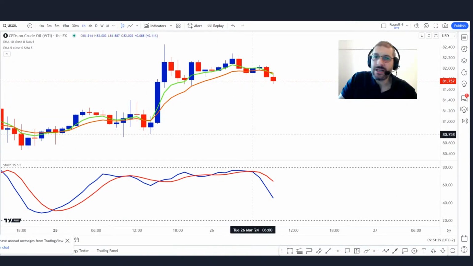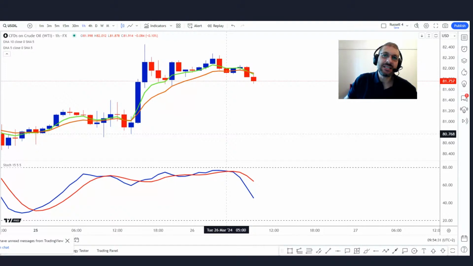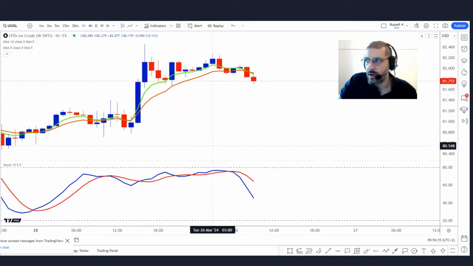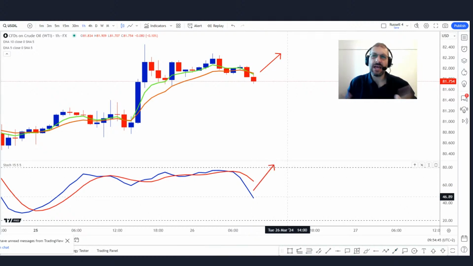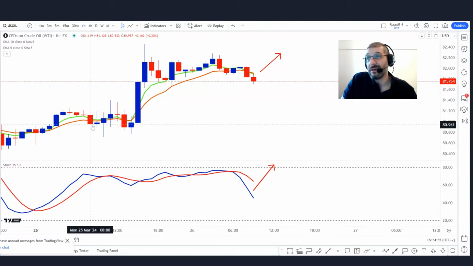And what we would need to do is we would need to see the shorter term oil traders cooperate with the longer term charts. So we would want to see a crossover to the upside on the EMA. We would also want to see a crossover to the upside on the stochastic. So perhaps some sort of dip in the uptrend here. Okay. Kim just asking us to take a look at Australian dollar, perhaps to copper.